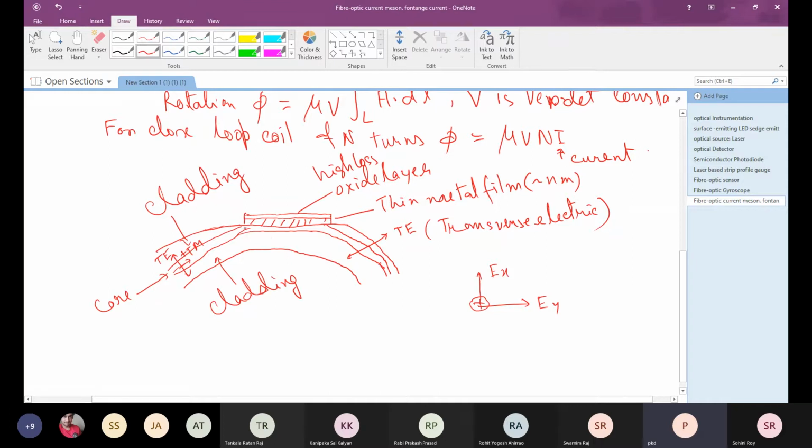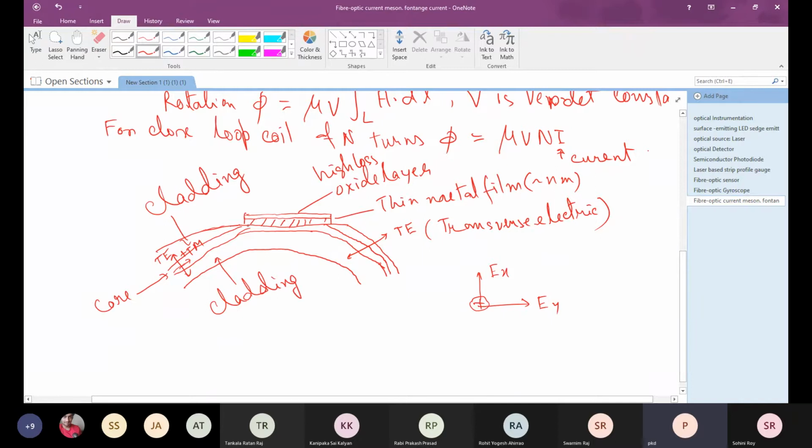So what will happen is that the total internal reflection condition is not satisfied. Okay. So therefore there will be leaky modes. Leaky mode means the mode will come out of the guiding mode. Okay. So here in this core, in a straight guided condition, the energy is contained inside the core. But if we bend it, some portion of the energy will come out.